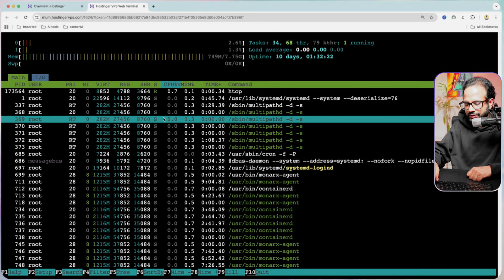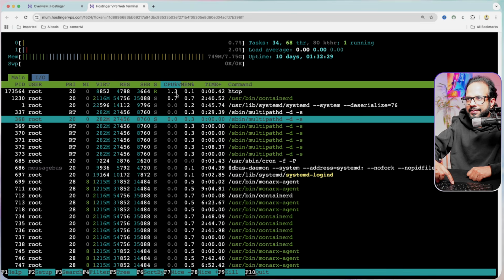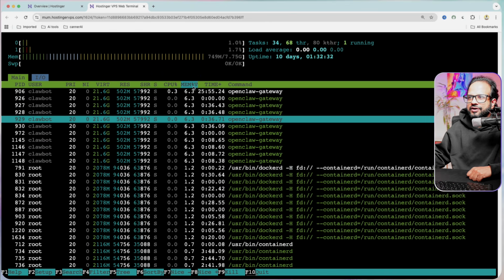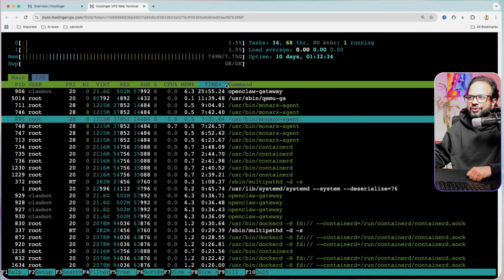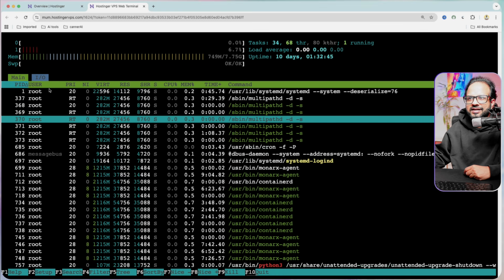If I do Shift P, yeah, it is able to sort by CPU, and if I do Shift M, yeah, it sorted by memory. You can do that with a mouse click as well, so you don't have to remember the shortcut. Let's say sorted by virtual memory or sorted by the process ID.